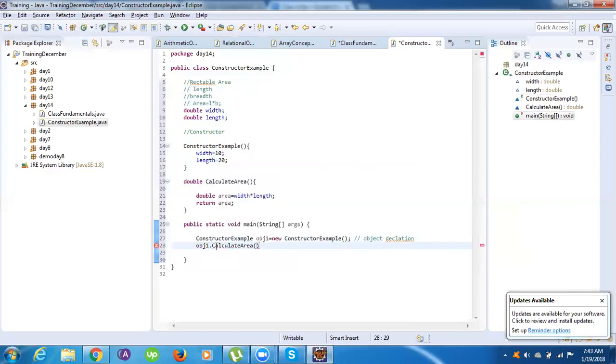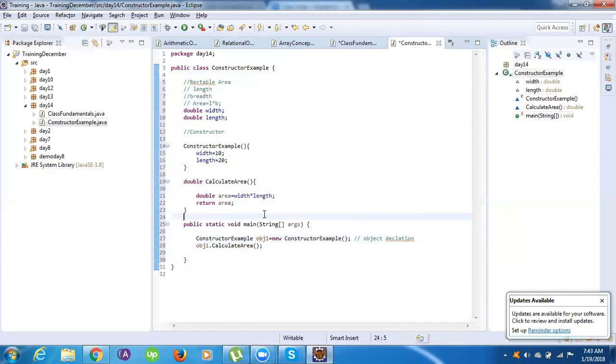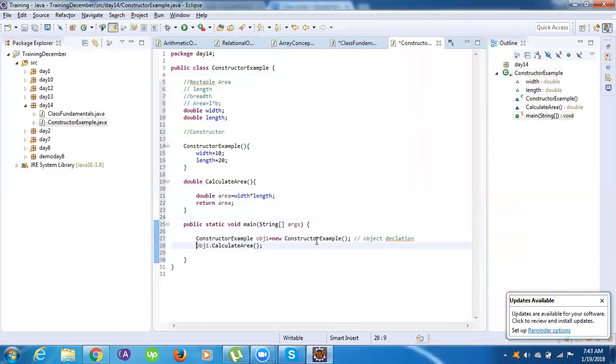Let's run it. So what would be the answer? 200. But have we printed it? We need to print it, right? So let's print it.